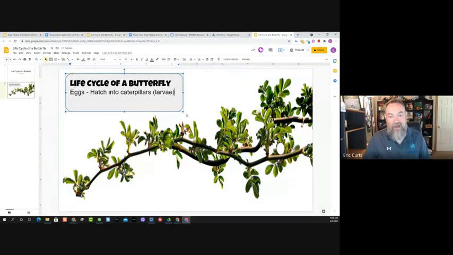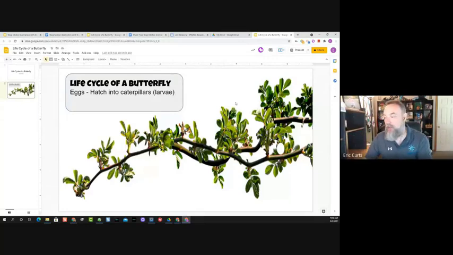So now I've got a text box there in the top corner. I'm set. I'm ready to go. Looks like I have my initial scene. So at this point, what I need to do is start animating things. The first section is the eggs need to hatch into caterpillars. So the egg needs to wiggle so it looks like it's about ready to hatch, and then boop, a caterpillar needs to pop out of it. So how do we do that?